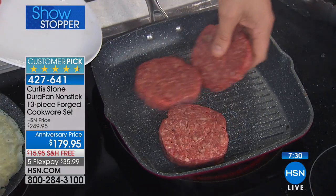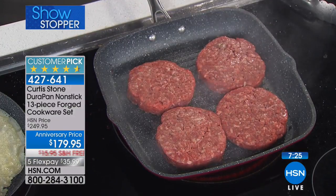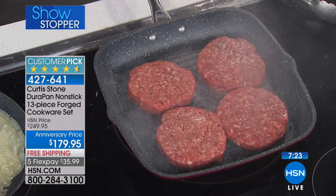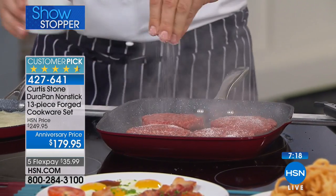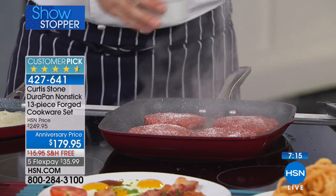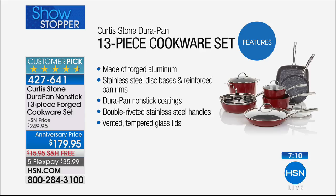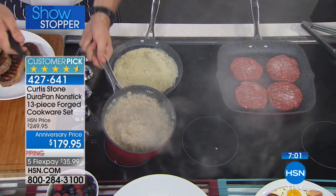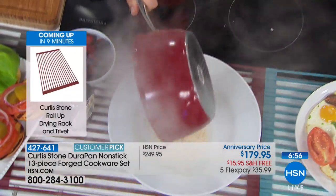This is the most beautiful cookware because of its durability, because of its strength, and the results are really something. And it's modern nonstick. So when we say that, what do we mean by that? It's PFOA free. That means they don't use the traditional synthetics that you get in traditional nonstick. You can use this cookware on any oven top, whether you have an electric radiant, ceramic glass top, halogen, induction, or gas burner.